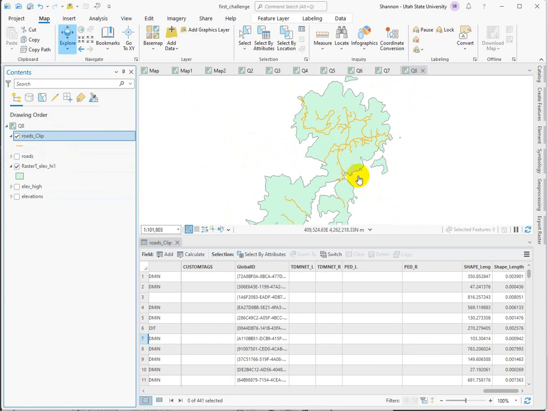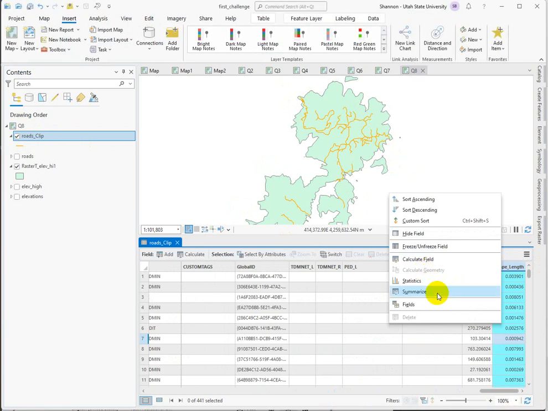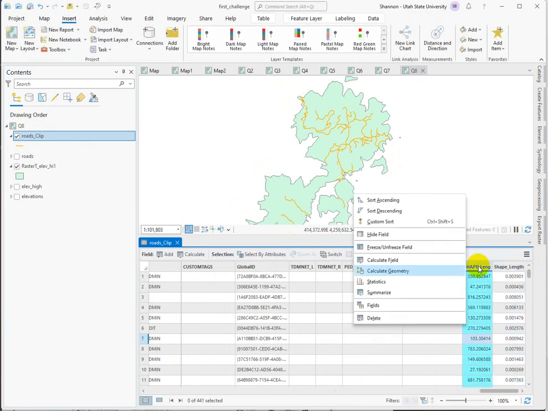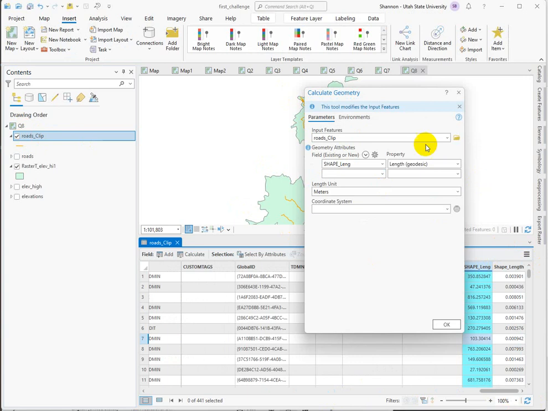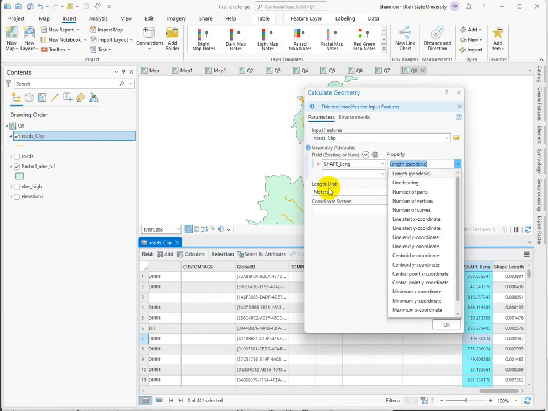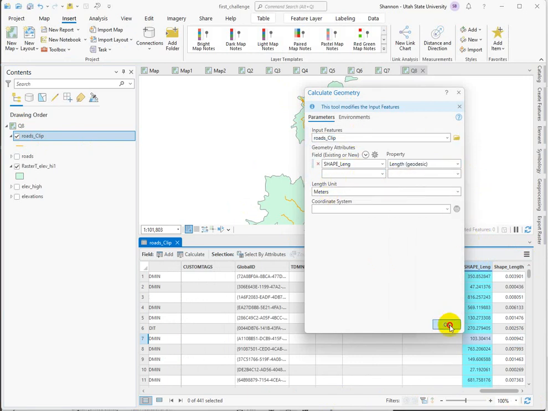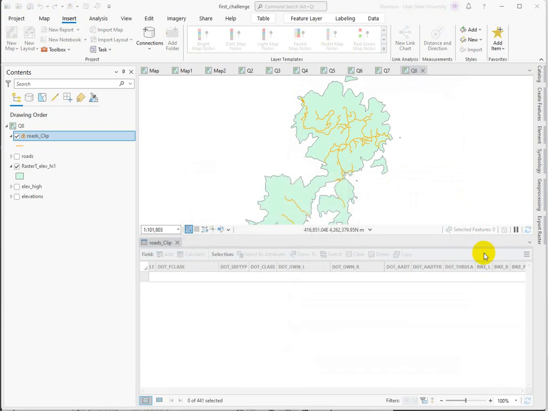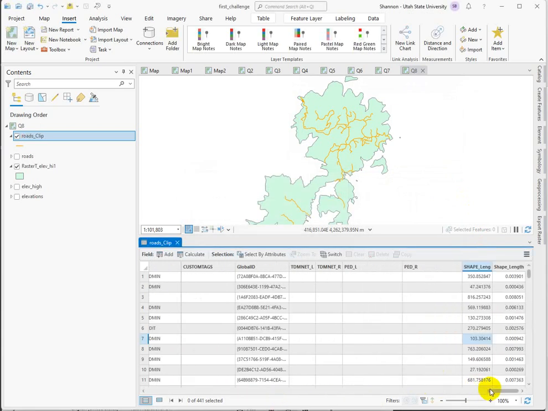We definitely know that we need to cut these because we know that some of them at least extended beyond the polygon border. So I just scrolled to the end of my roads, my clipped roads, right? I want to be working with the clipped one, and tested to see if these are editable. That one's not. This one was. So I calculated geometry, geodesic, put in meters, hit OK. Nothing's going to change because I just did this. All right, but so now I know these are updated lengths.